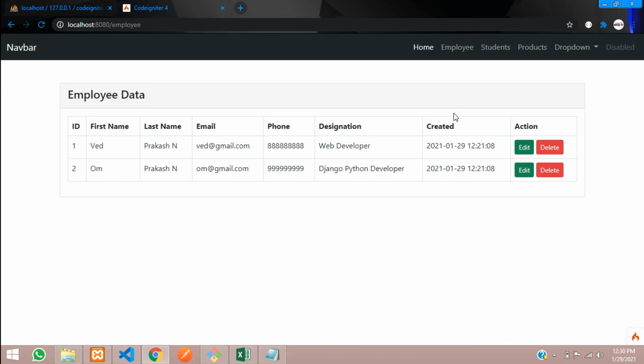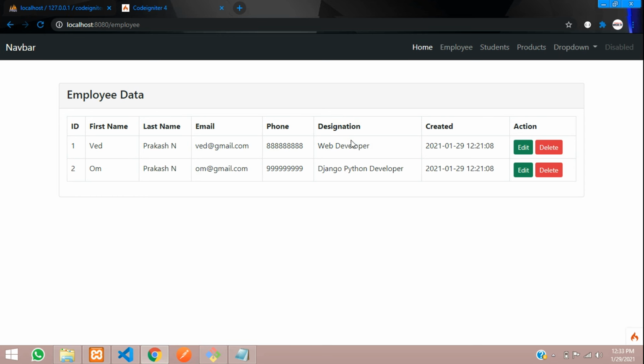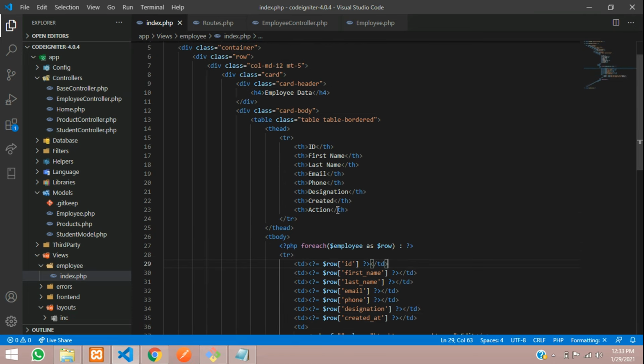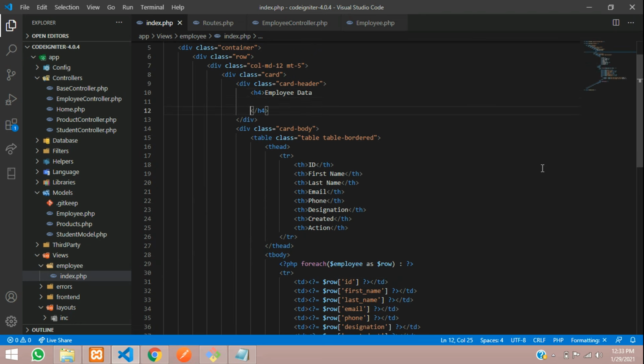So guys, let's make one insert button to insert the data from here only. Okay, so now guys, we will be inserting the data. So let's get started with this. As simple, we are on the employee, and now let's move to our VS Code editor, and then over here this is our heading. So let me add one button to insert.